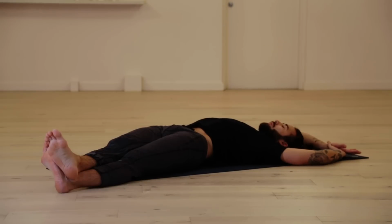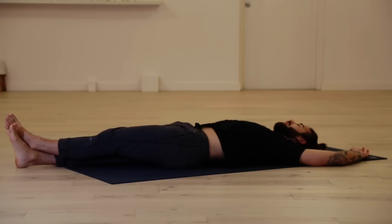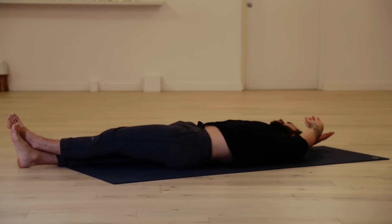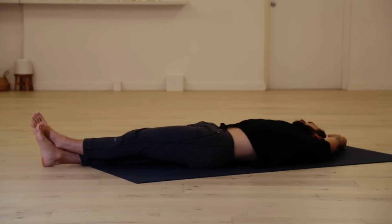And slowly switch your side. Right foot to outside of the mat. Left foot crosses on top, of course on the right side. As we bend to the right, opening the left. Right hand to the outside of the top right corner, or back right corner, excuse me. Left hand on top of right palm. Just the gentlest pull through the right arm, creating that space.